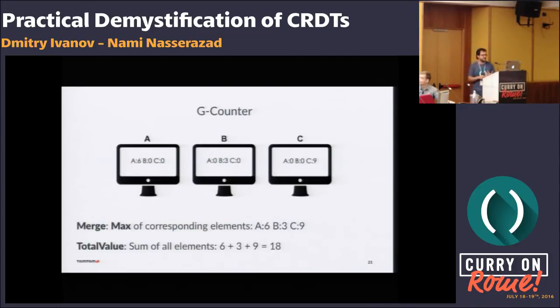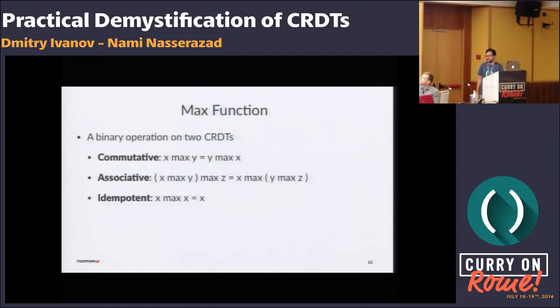So the result in this case, for example, will be A6, B3, and C9, and the total value will be the sum of them. This one will work. Why? Because unlike add, maximum is CRDT-compliant, since maximum is idempotent, associative, and commutative.